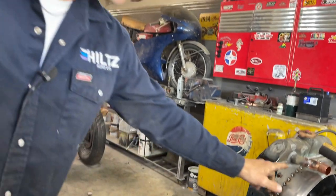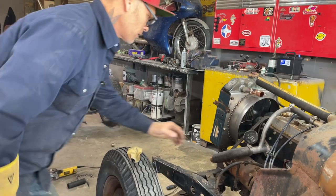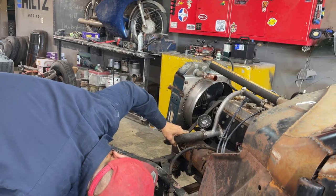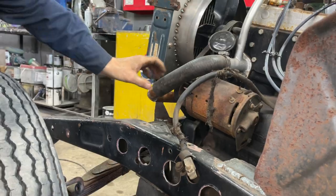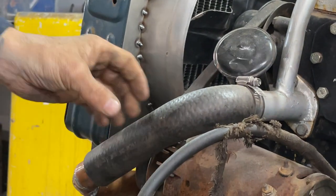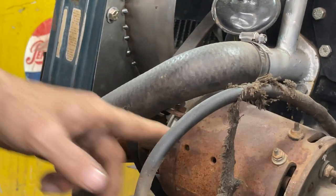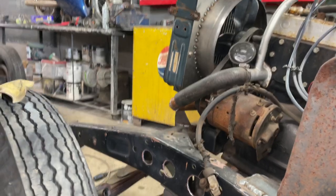And if we have any problem with anything, then we take it off and we fix it, just like you would at your home. I see there that's got to come up some. You see here that resting on top of that. You can see it resting on that clamp there. Don't like that. That's a problem right there. It'd cause you a problem, bury a hole through it in no time. I don't know if the copper's holding it down, but we'll get something underneath there so nothing happens.